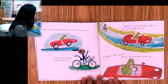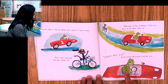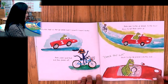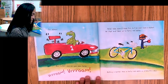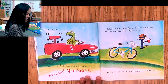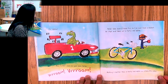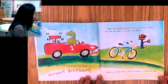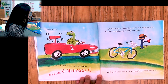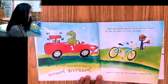Pete sees Turtle up ahead. Turtle slows down to let Pete catch up. 'Check this out!' shouts Turtle. He presses a button — fins appear! Now Turtle's race car goes even faster. Pete's bike doesn't have fins, but he does have a basket. He stops and takes out a tasty red apple — do you remember the apple from the beginning? Nothing is better than a tasty red apple on a beautiful day.